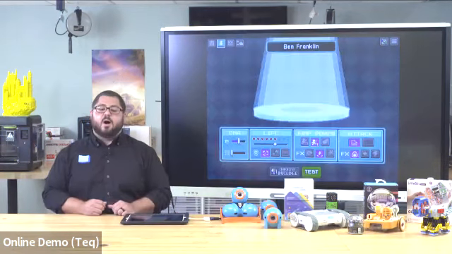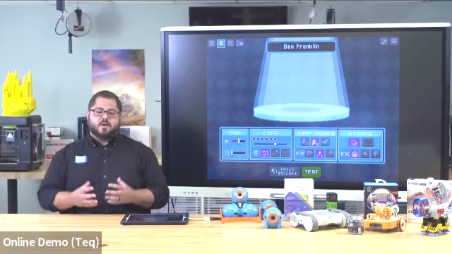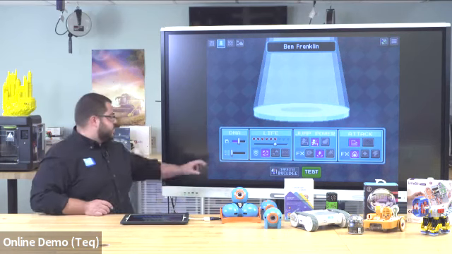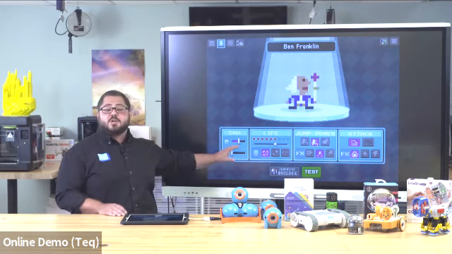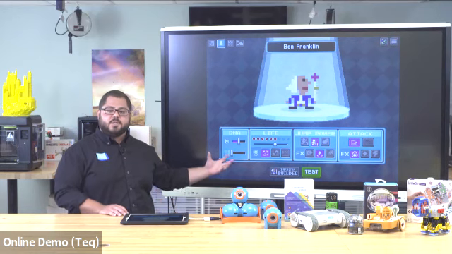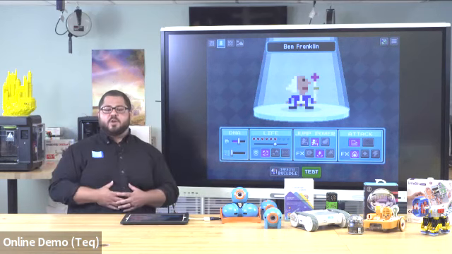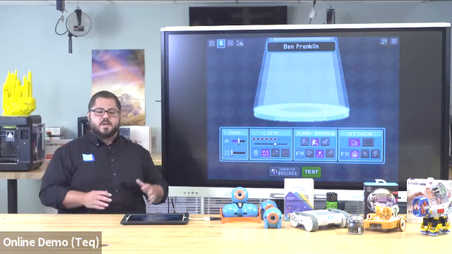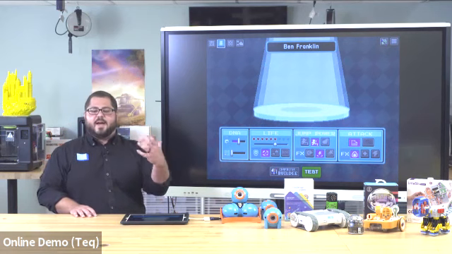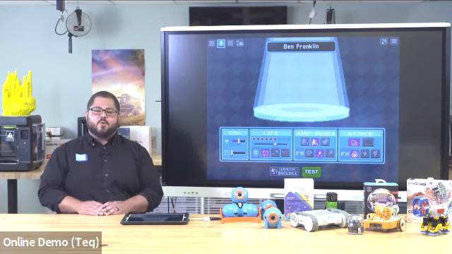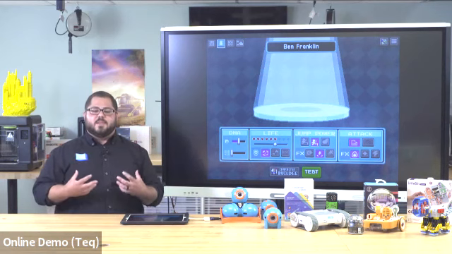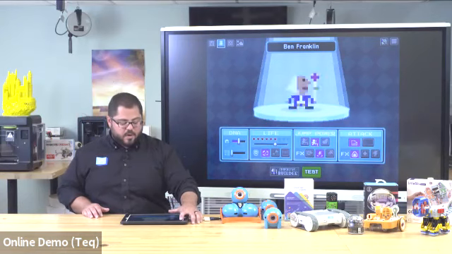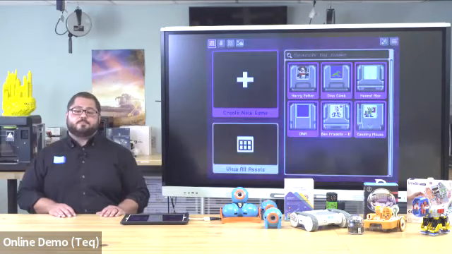To further create your character and what it looks like, you have the ability, over here under the DNA section, to change the speed of how fast he's going to be walking, as well as how large he's going to be. Maybe I want to make a large figure or a large enemy for my students, or ones they've created in their stories, as well as how much health they have and different attacks and stuff like that. So for the students, it puts a lot of creativity in their hands in how their character is going to operate, which is great. I'm going to go ahead and switch to the game builder.